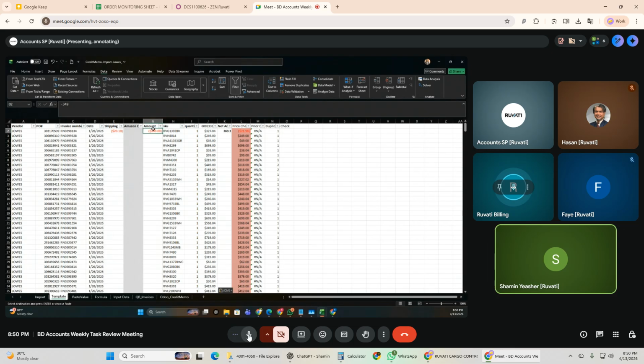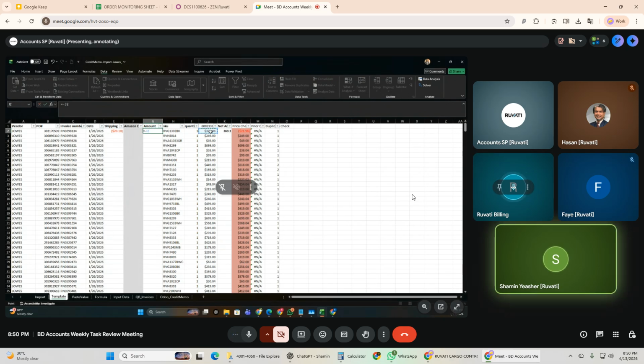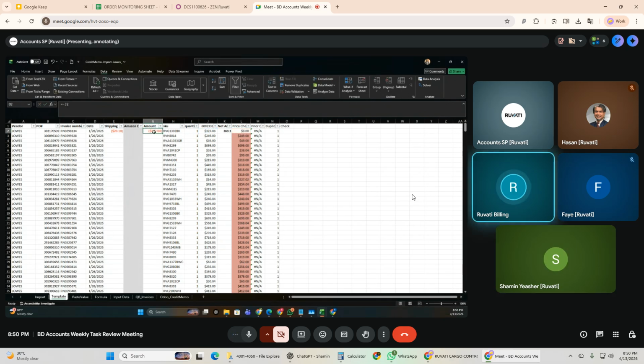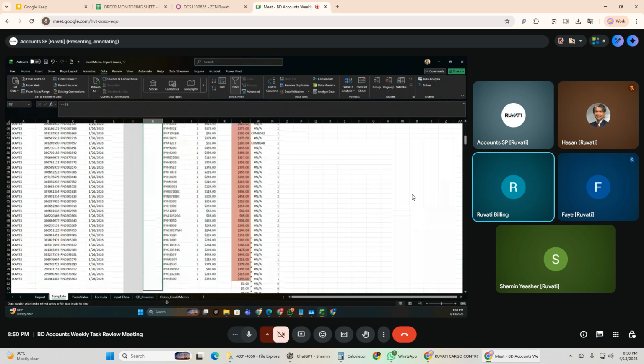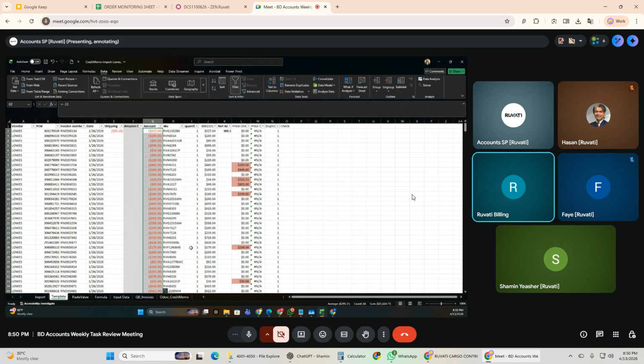And now we're going to be doing a formula. The reason we're doing this is because low crab numbers need to be in a negative amount. Okay, yeah, copy and paste as value.